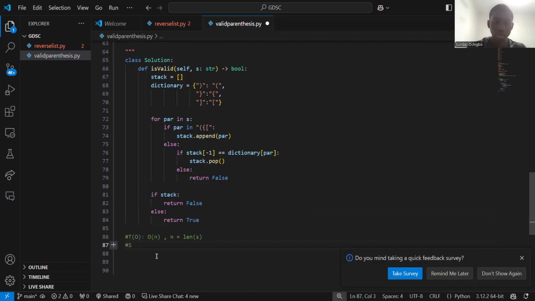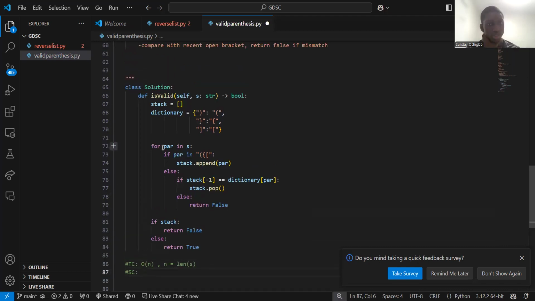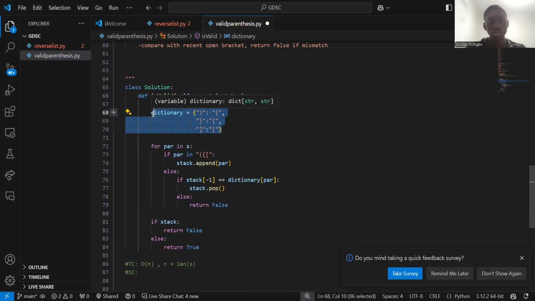And the space complexity. In this case, what extra space are we using? We had the dictionary, but it had a fixed space, which is 3 elements.